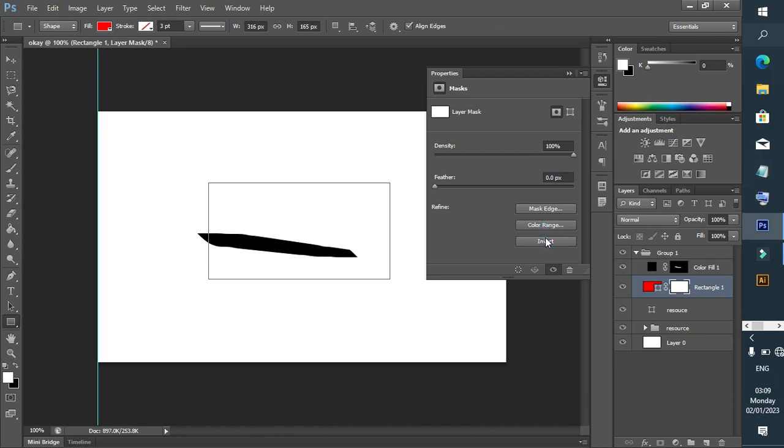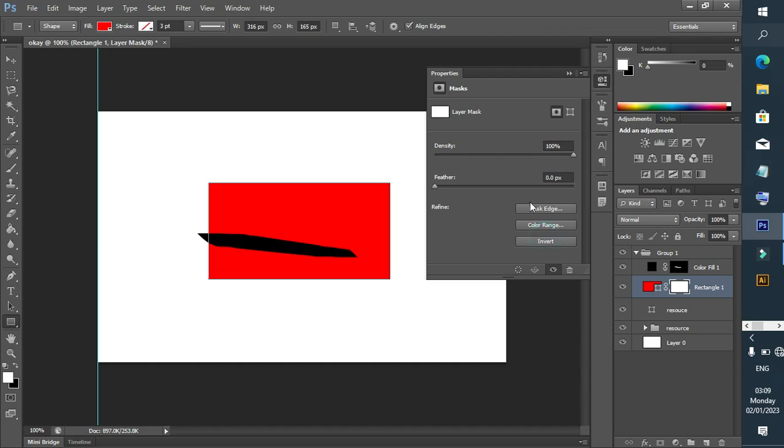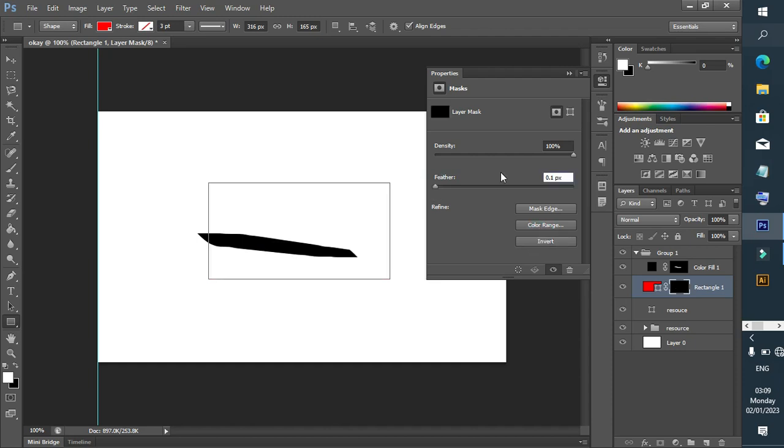So let me move it back. Invert. You can see, and you have the density. You can increase this density and leave it like that. So these are just the basics of Photoshop.